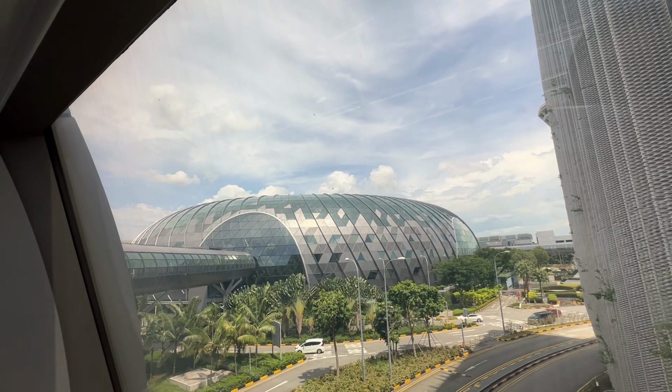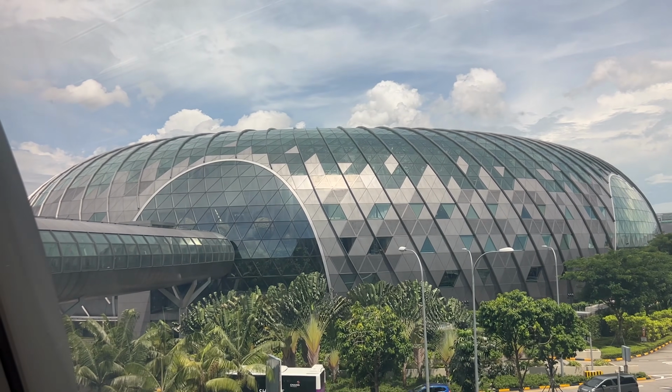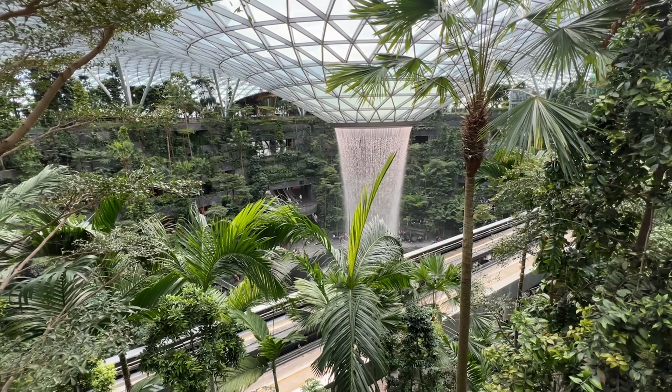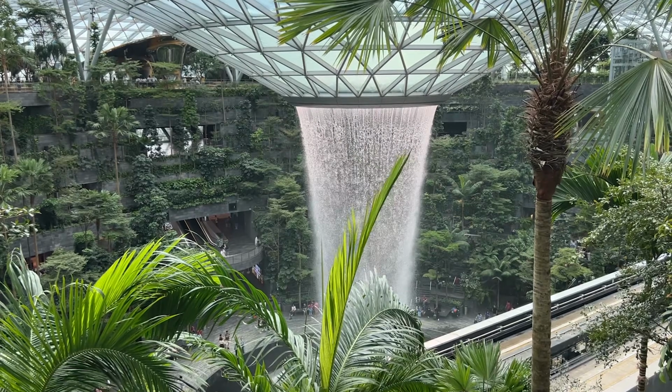If you do not have enough time or you don't have nerves of steel, you're not going to be able to see it while running in between flights. You want a good couple of hours so you can confidently leave that airside, come here, see it, experience it, hopefully stay, grab a bite to eat, have an ice cream, have a drink, whatever, and then go and catch your next flight if you're on a layover.